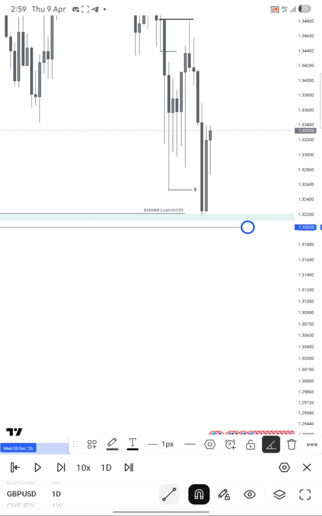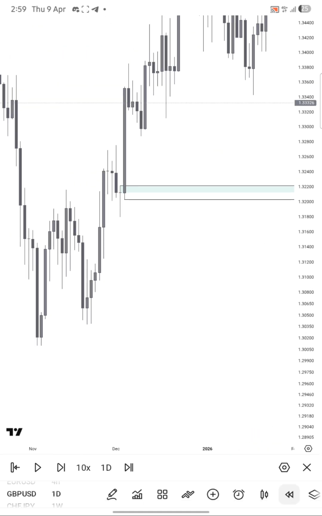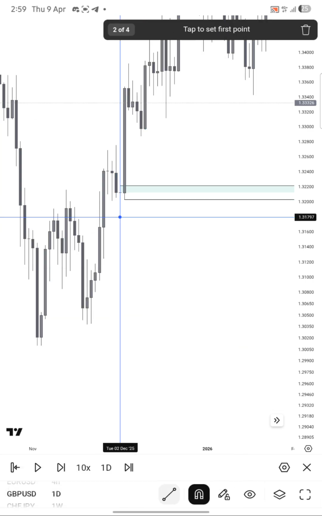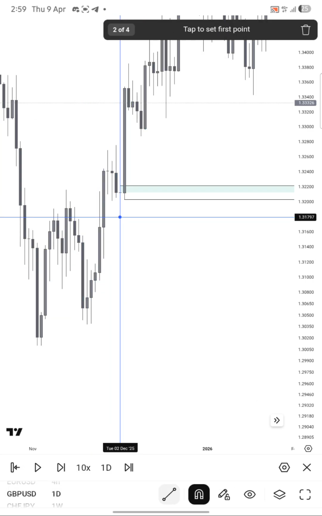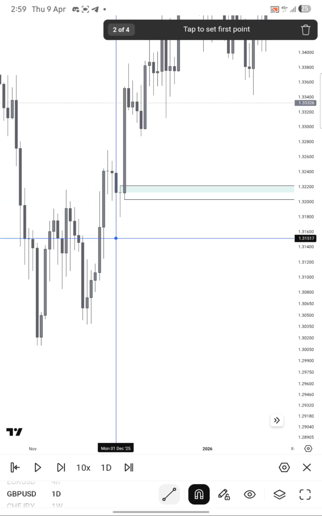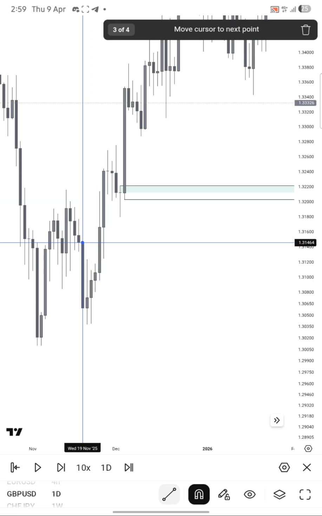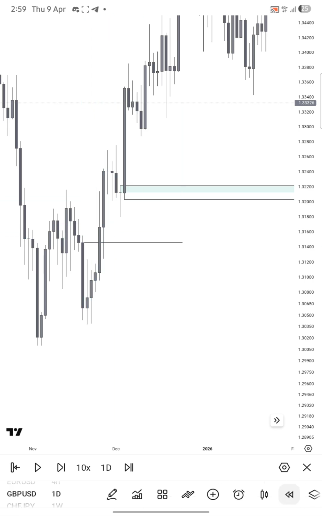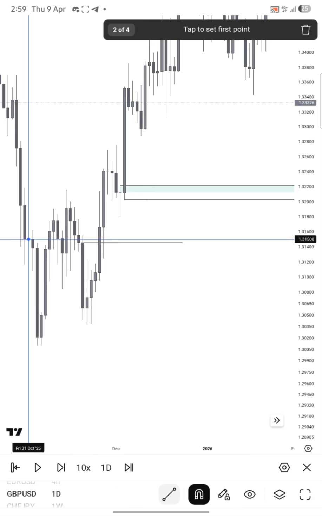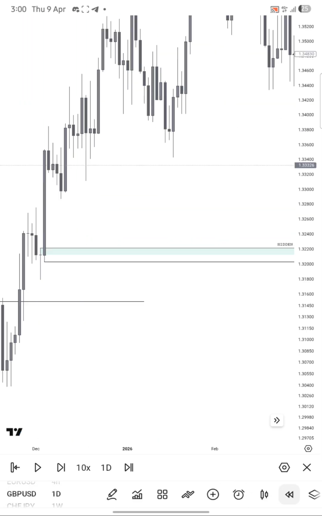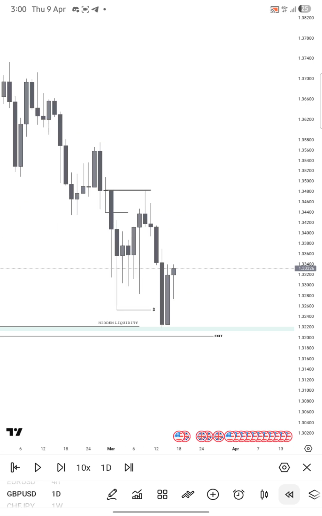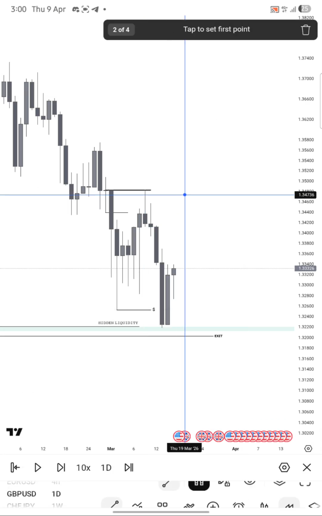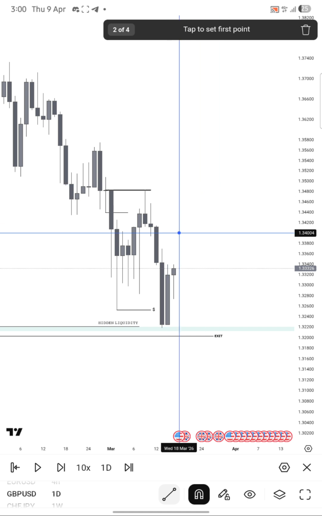So our exit is going to be here, and we will be expecting a reversal around this level, or on a weekly time frame level, which is around here. Since this consolidates around here, we will be anticipating a reversal around these levels or this doji level. So now, since we want to follow the higher time frame range or macro direction, we will need to sell after price reaches or clears buy side liquidity.